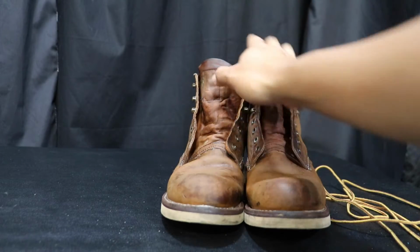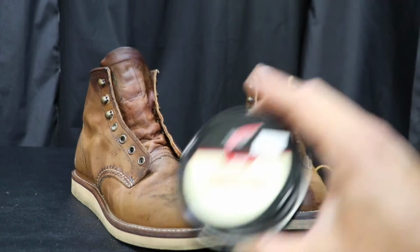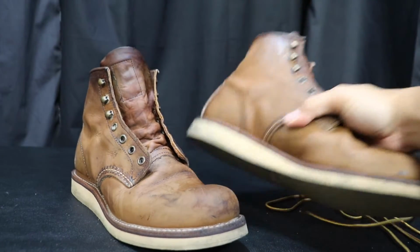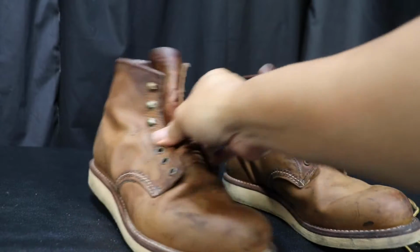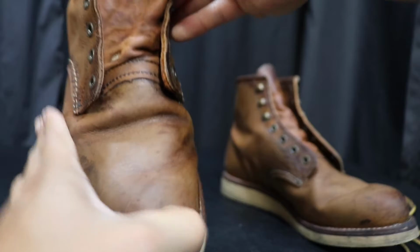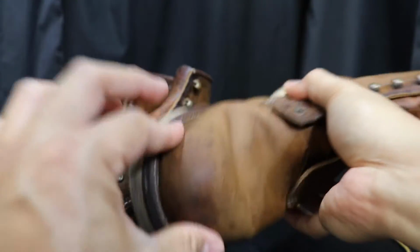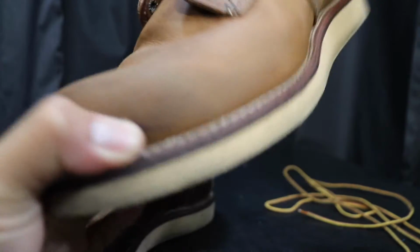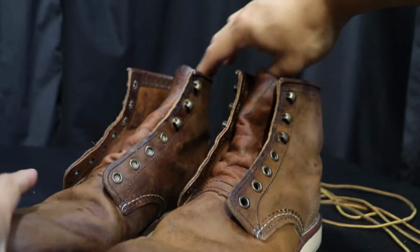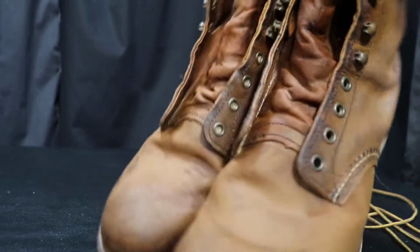So here are the Rovers after the saddle soap. It took less than 10 minutes to clean these off, and as you can see, there's some stains on the leather from the previous owner. I don't know what those stains are from, but they didn't come off with the saddle soap, so oh well. Again, I did get these at a pretty cheap price.